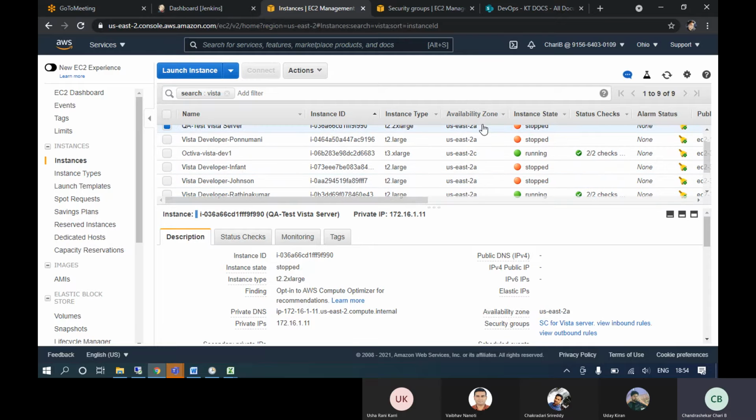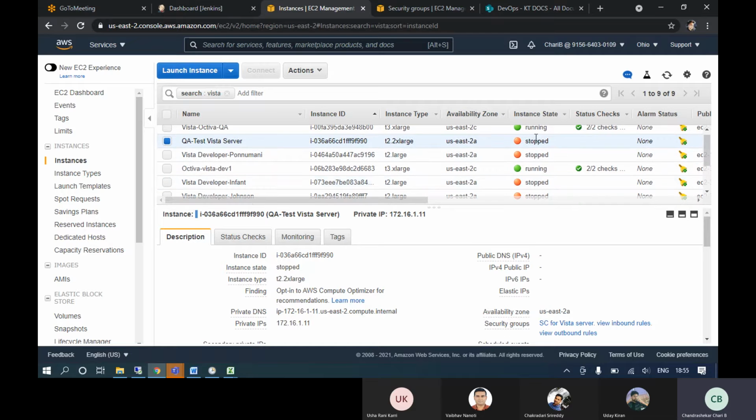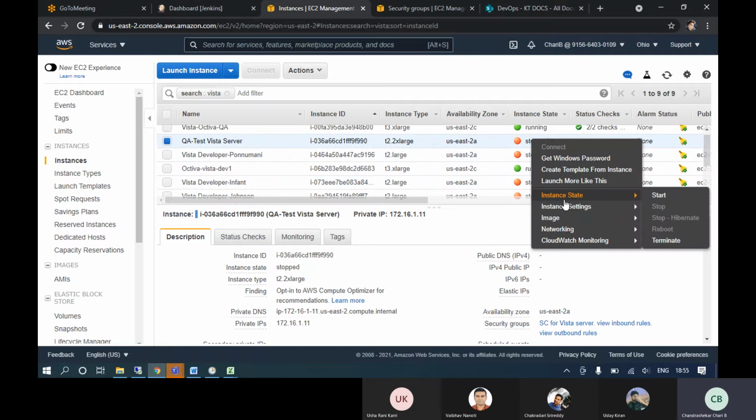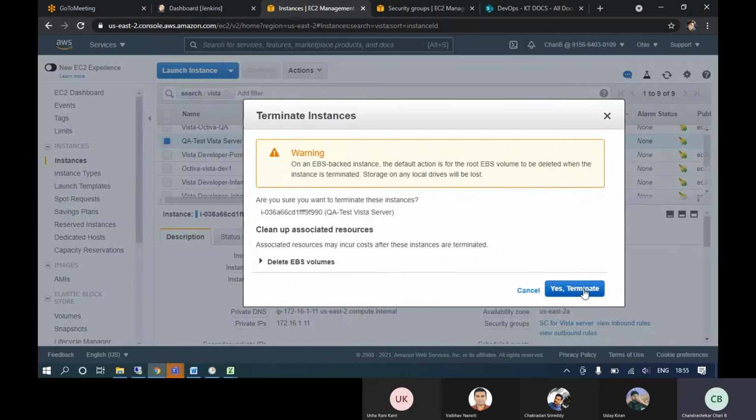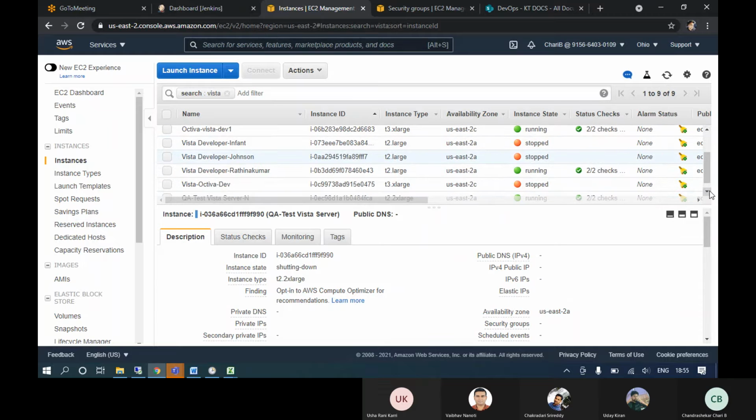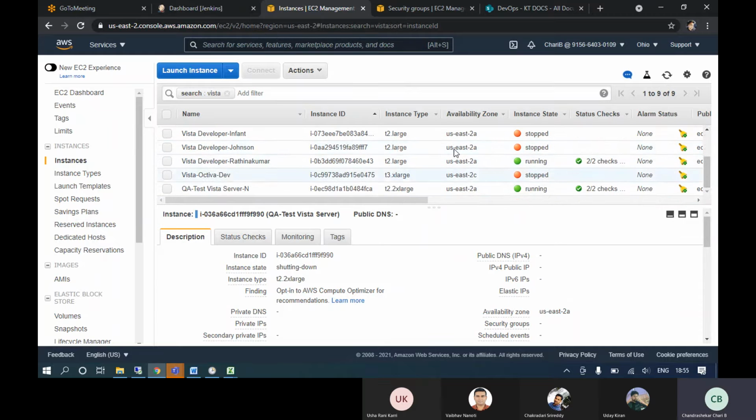QA test with the server. Let me terminate this, I have stopped this server. Vista test, see, this is the new server I created 3 days before.